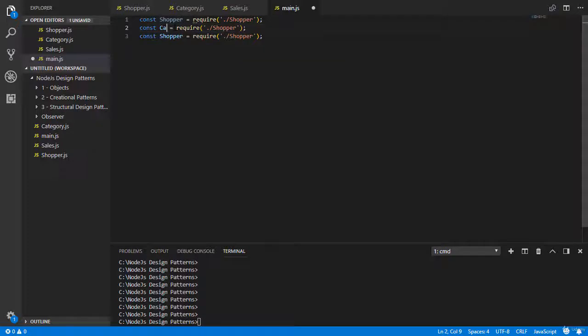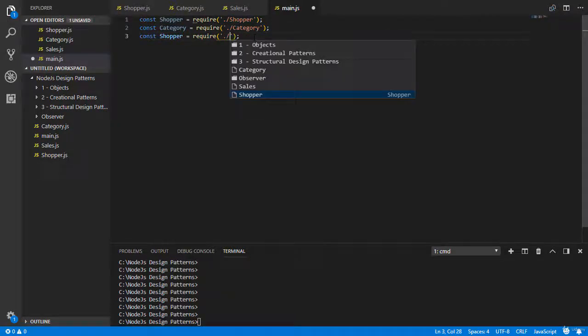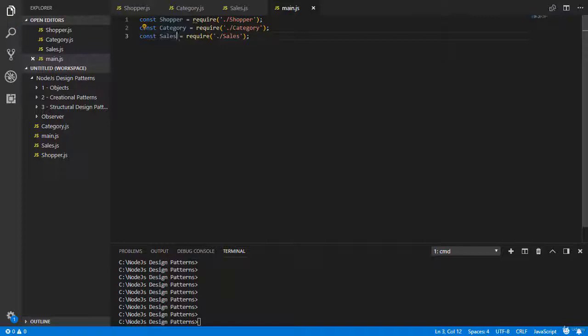Here should be category. And here should be sales. Let's copy and paste. Now let's start to implement these modules.